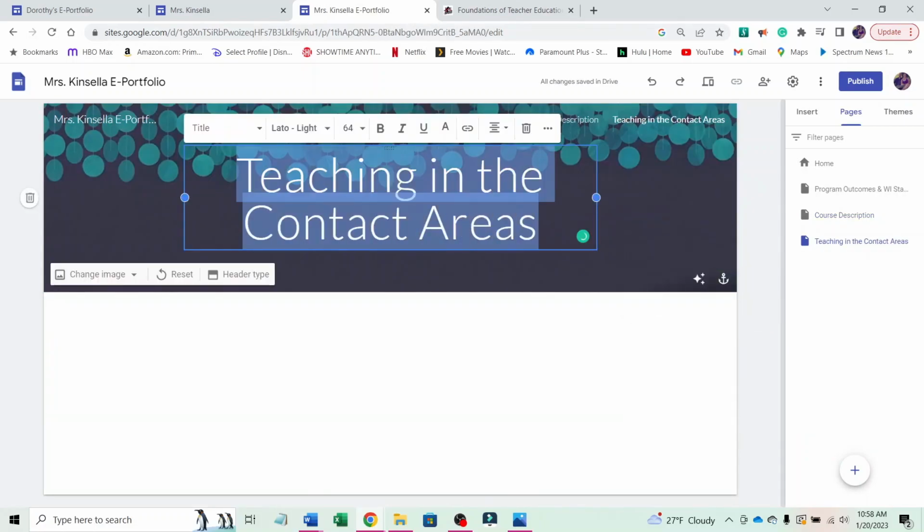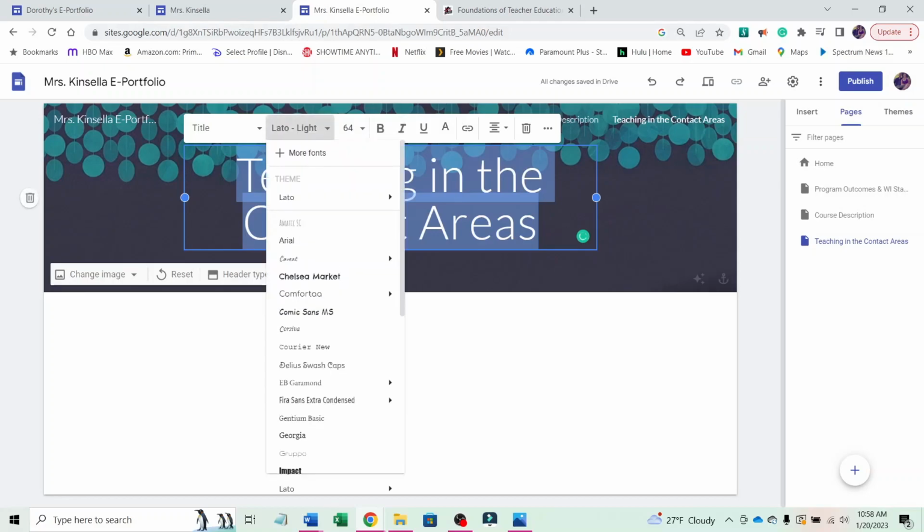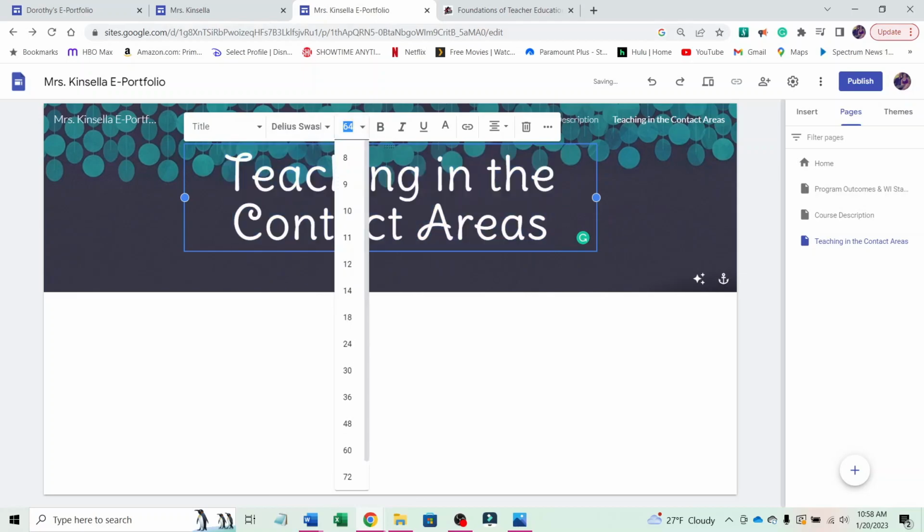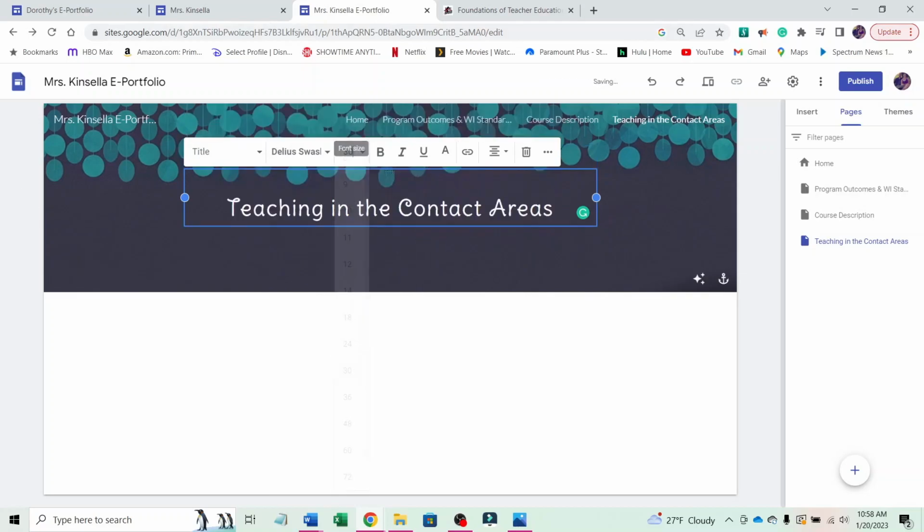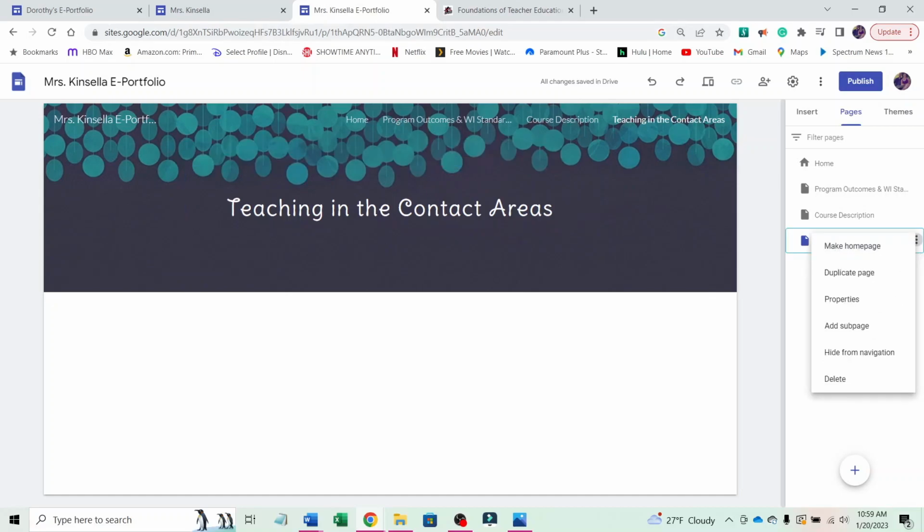You want to make sure your font is all the same on all of your tabs. Then this is going to have a sub page, so you're going to go over to these three dots and hit add sub page.